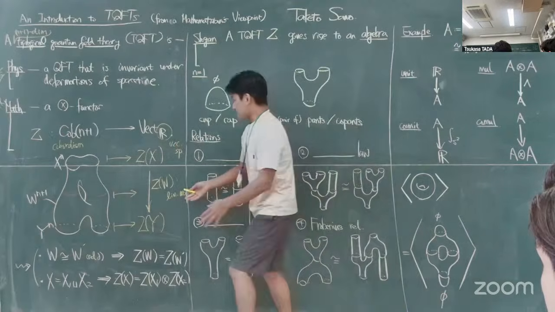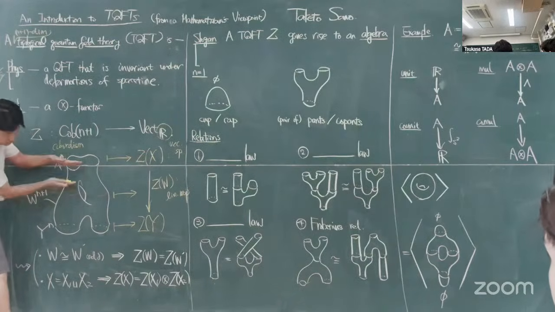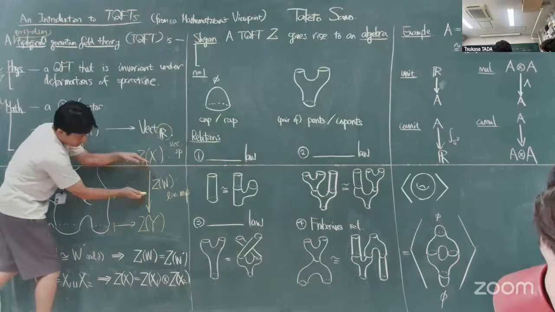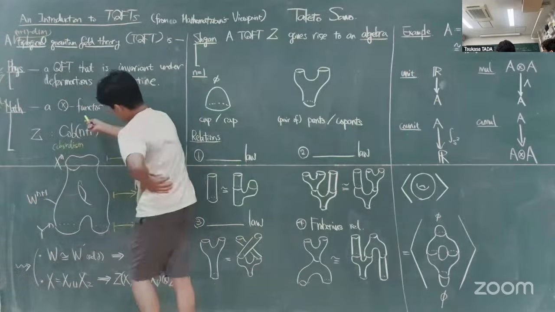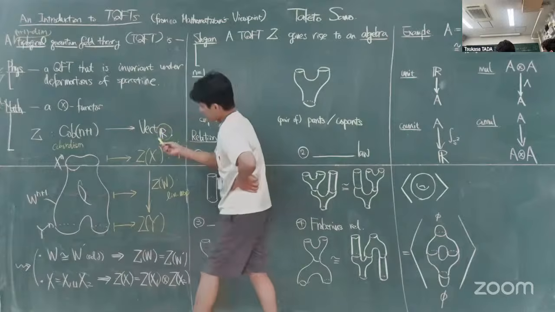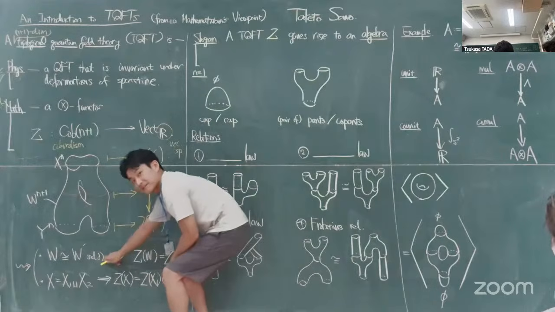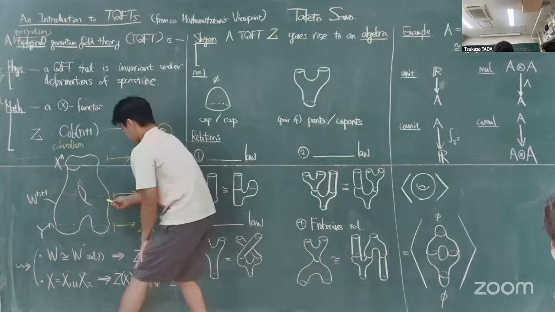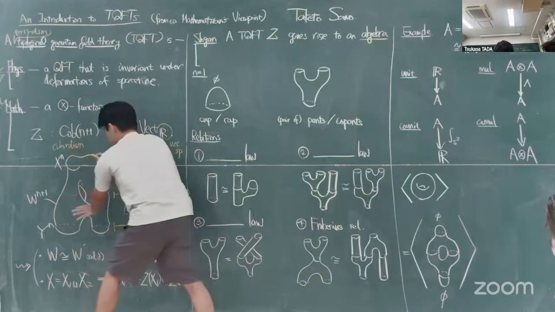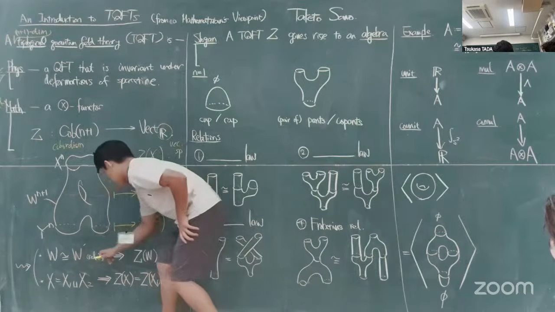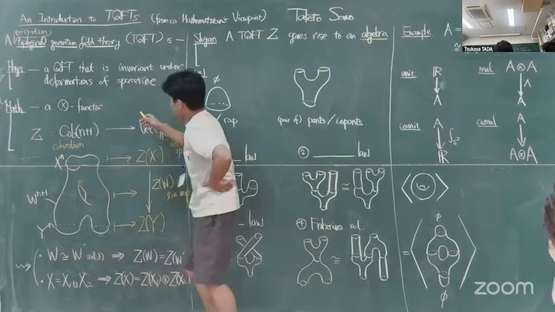So it's as simple as this. A closed manifold gets mapped to a vector space, and a cobordism between closed manifolds gets mapped to a linear map between the two vector spaces. And now we have other adjectives. First, in this category, morphisms are identified up to boundary fixing deformations. So if we deform this some other way with the boundary fixed, then they have to map to the same map.